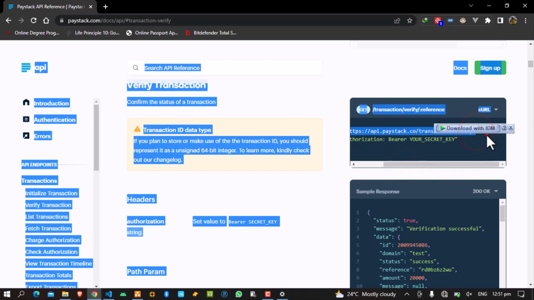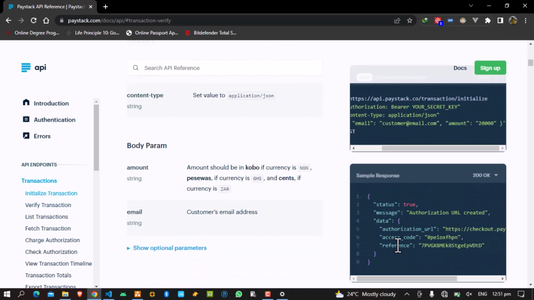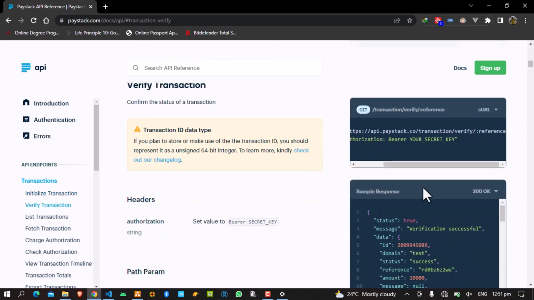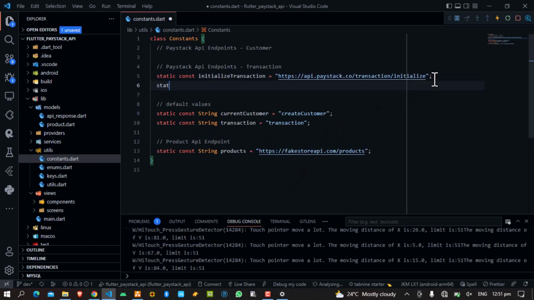We need to get a reference code for the verification. This is the reference code. We need to pass a reference code to the method that would return a string value. Add a parameter, string reference.